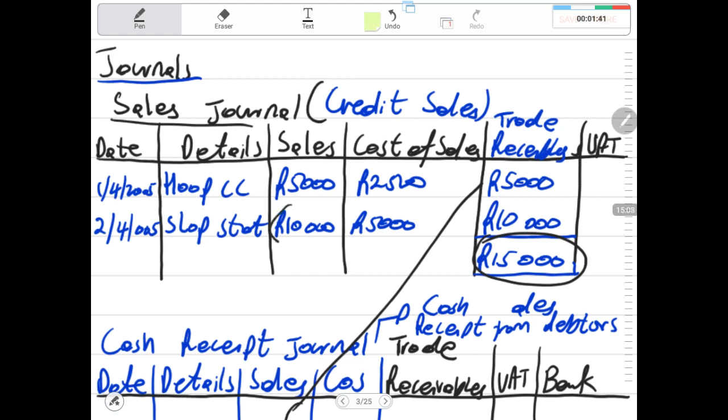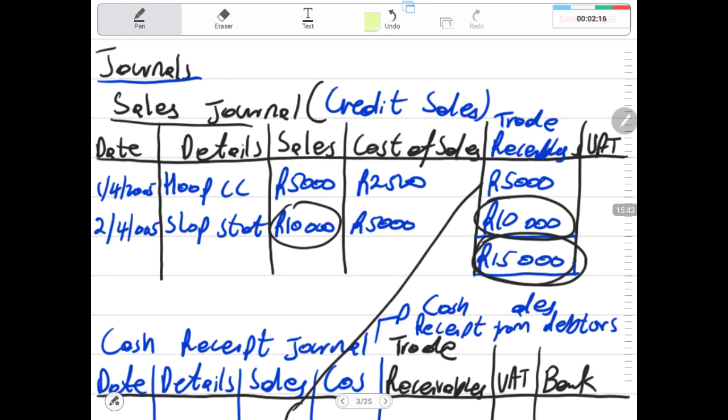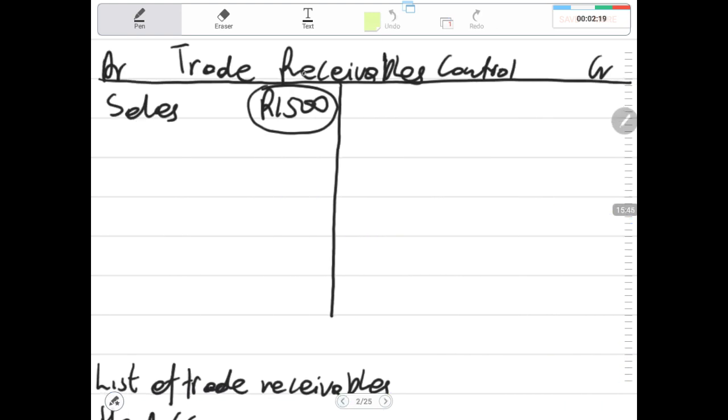We sold inventory worth 10,000, and the customer owes us 10,000. So now this 10,000 must be recorded on the increasing side of the account of the customer, because the more we sell on credit to the customer, the more the customer's account, meaning the asset being trade receivables, will be increasing. So we'll have to record the 10,000 here as 10,000. And again, we can make a mistake here in terms of capturing this transaction, and maybe record 1,000 instead of 10,000.